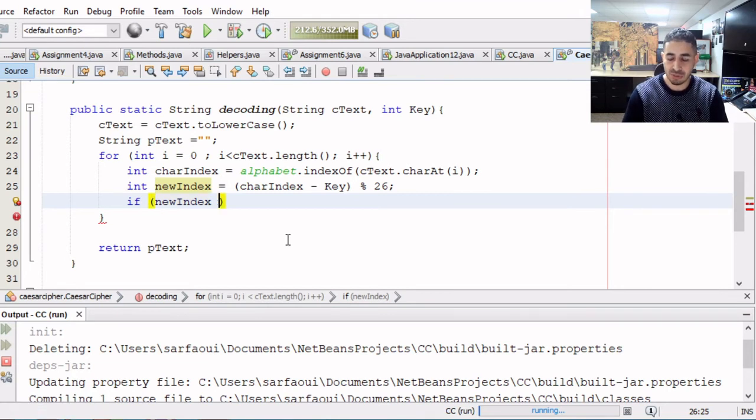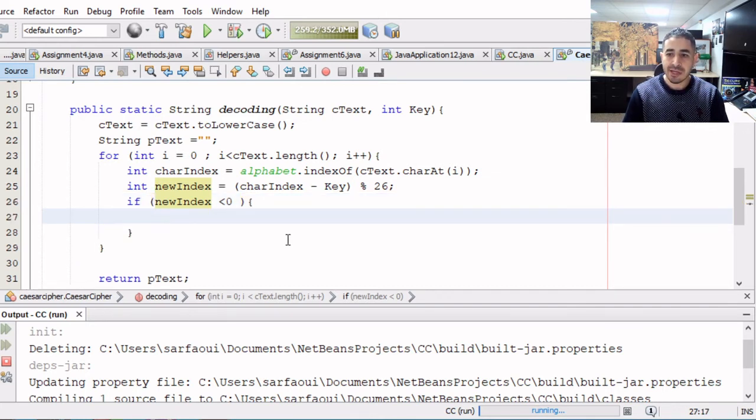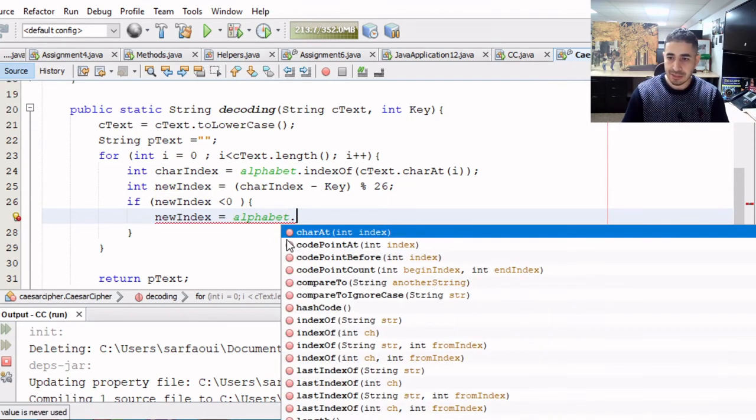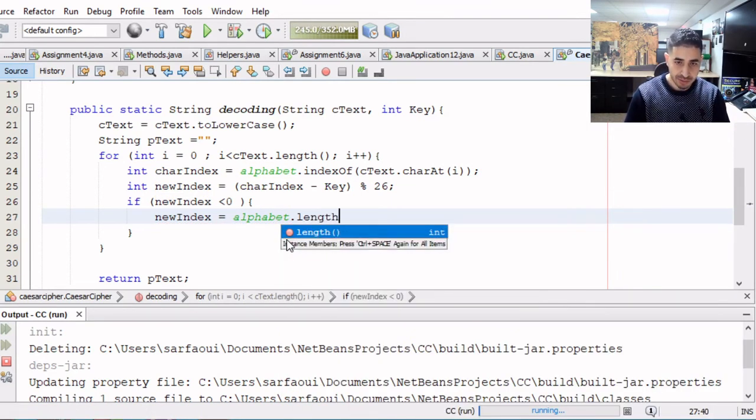So we need to do something about the negative indexes. If it is strictly less than 0, then we should say new index should equal alphabet dot length, which is basically 26, plus new index.